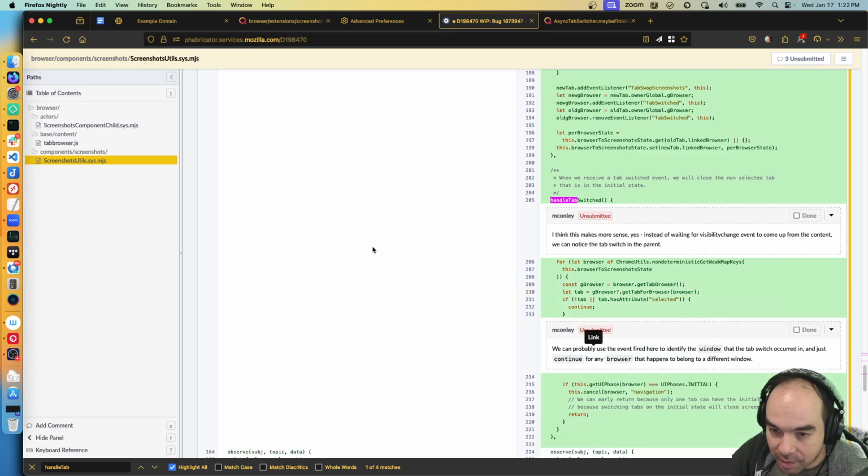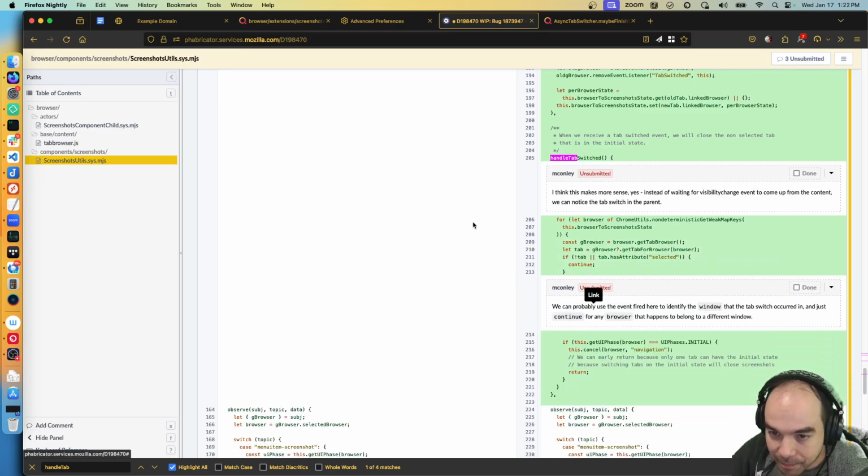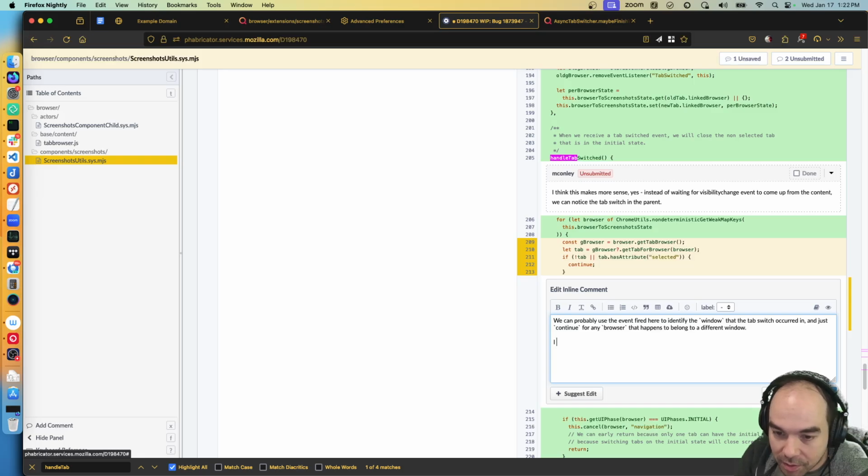I realize that there probably aren't a huge number of windows within the screenshot state, but we can save some work there. So we get tab for browser. Instead of checking the selected attribute, I'd recommend using gBrowser.selectedTab equals tab rather than looking at the selected attribute. That's more idiomatic. That's what we tend to do more often.